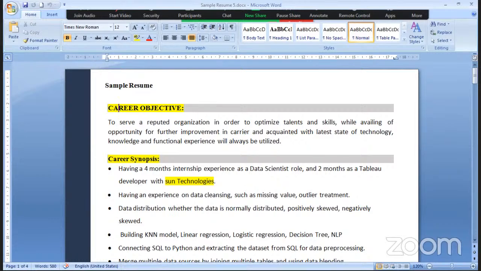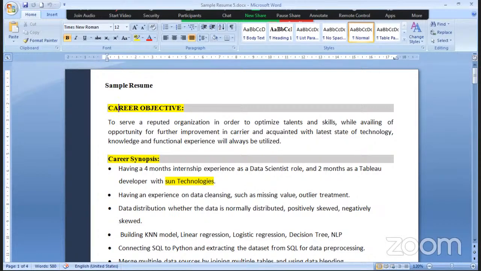Okay. And coming to nouns, like name of the college, name of the organization you have worked for, or name of the institute where you have taken the course, whatever kind of these things. So these are all proper nouns, isn't it? So proper nouns should be in proper case, right?